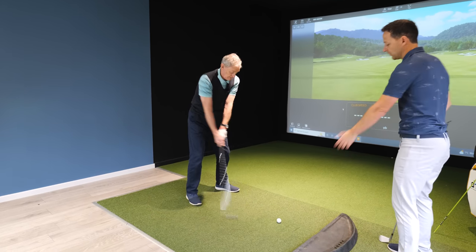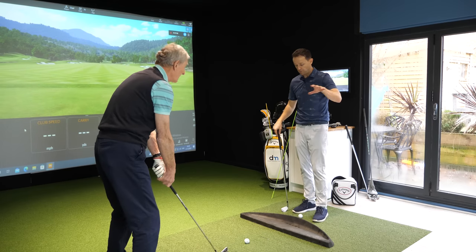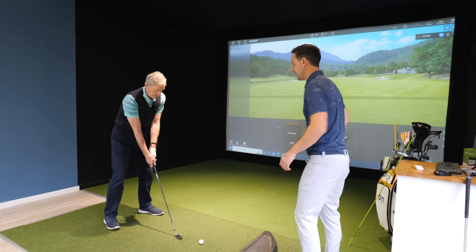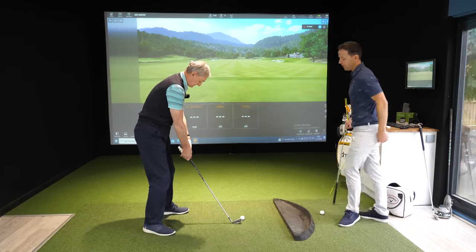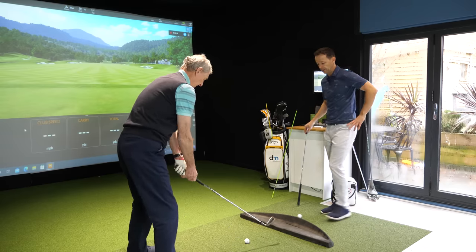You're letting the axe almost just go. Now I don't know if you can see this, but when we look back on this camera, I can hear the whip. Makes sense. So with an average club head speed of around 62 miles an hour, let's see what speed it naturally gets up to. 60 to 62, I think you were, roughly, okay? Every mile an hour of club head speed is equivalent to about 3 yards.